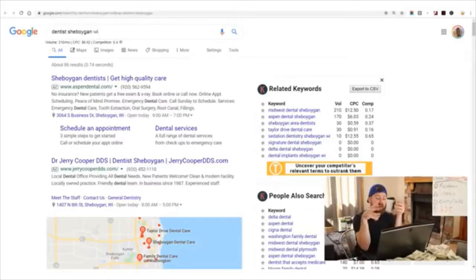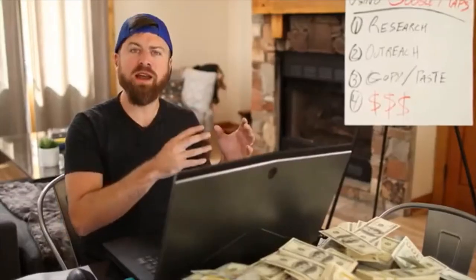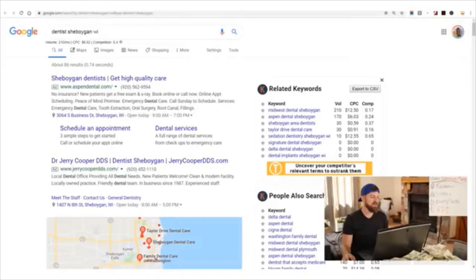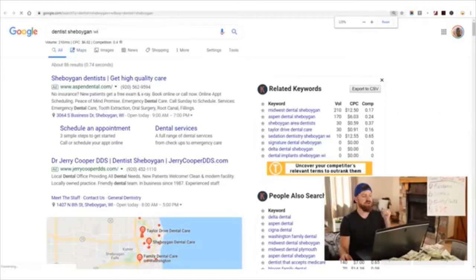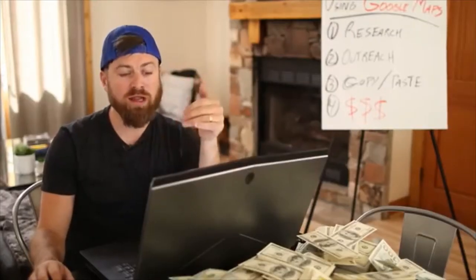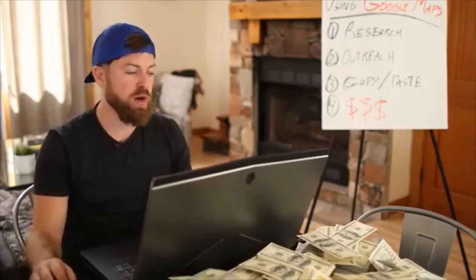This is a little different than affiliate marketing — this is really starting your own local marketing agency and getting paid for doing it. Here I am looking at a medium-sized town in Wisconsin. I just did a search for 'dentist in Sheboygan, Wisconsin.' It's an area where people have a lot of money, about a hundred thousand people live there, and dentists get searched for 210 times a month. We're going to go into the Maps results and click around — this is the research part.